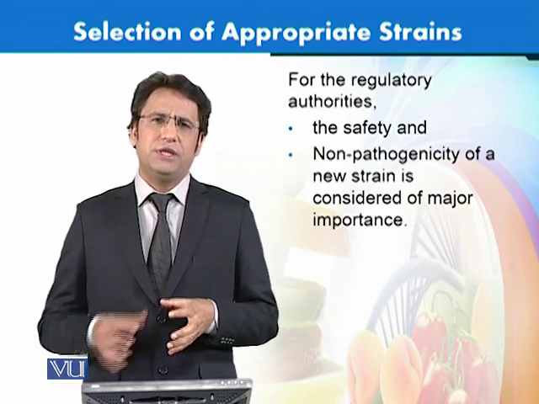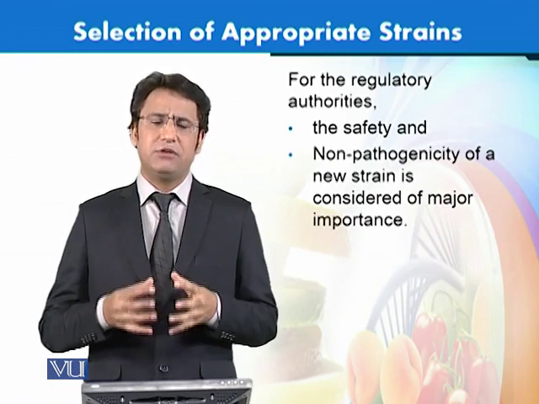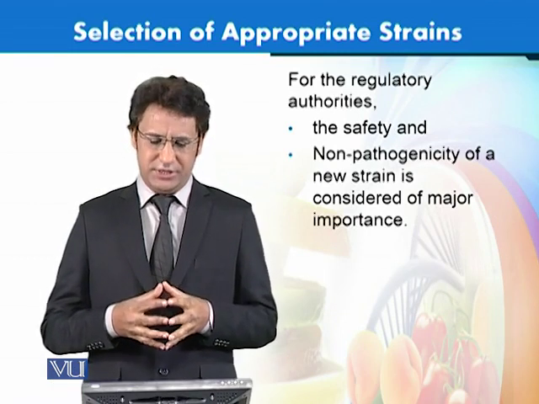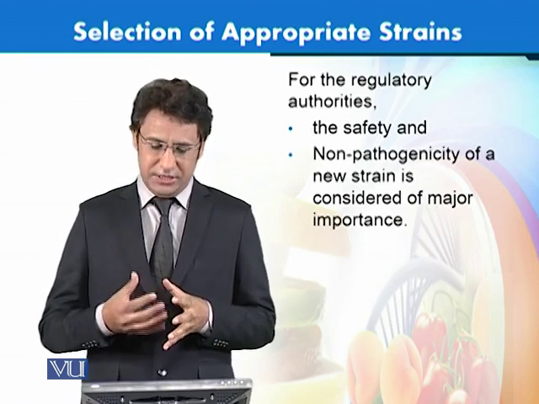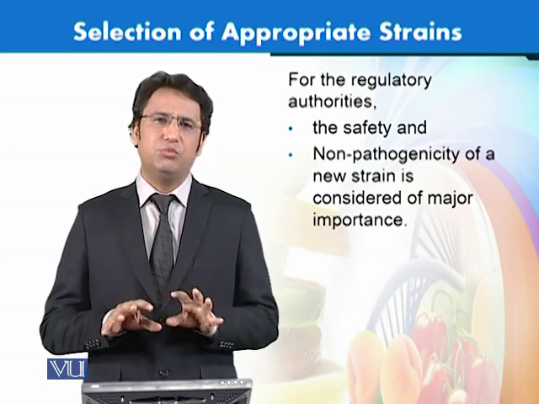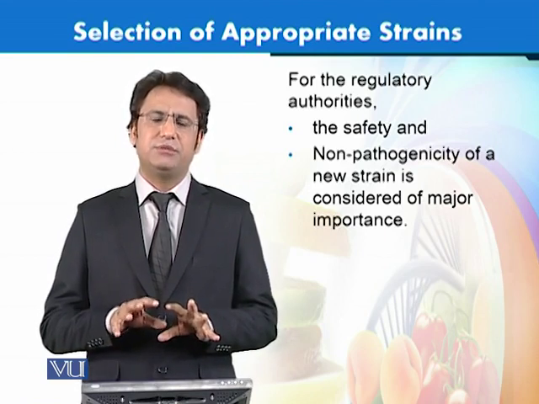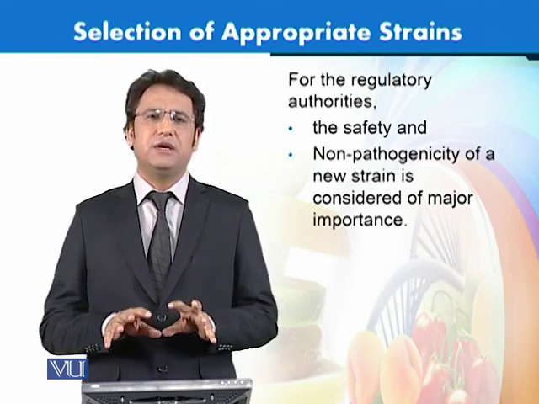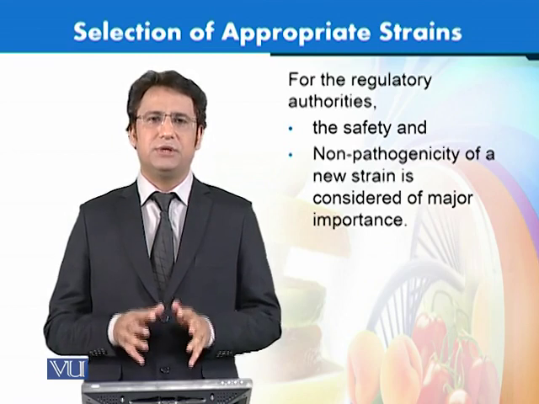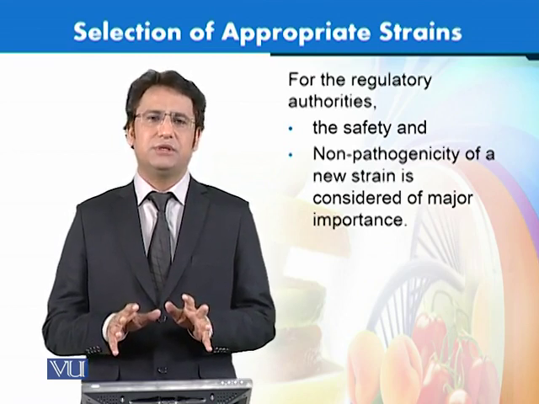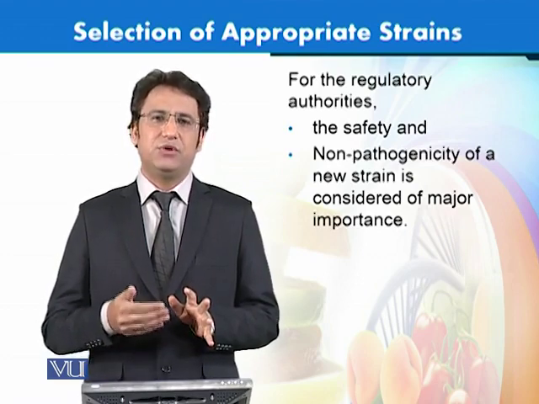And if we talk about the selection of these strains from the regulatory point of view, then the regulatory body would be more interested that these products are actually safe. They are not pathogenic. They do not create any pathogenicity. They do not create any disease. So these are the two most important factors that have to be taken into consideration by the regulatory authority before they approve any kind of strain for selection as a probiotic product that has to be sold in the market. So this was a little bit of an introduction about the probiotic strains and what the requirements are to select those strains for commercial production.